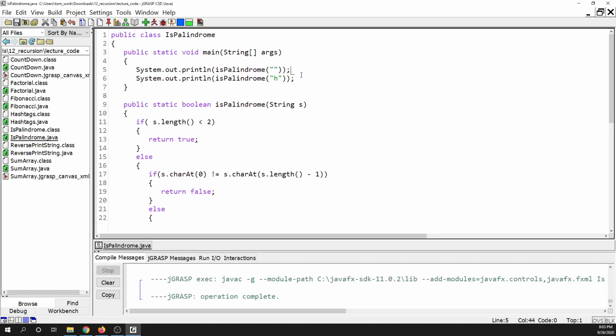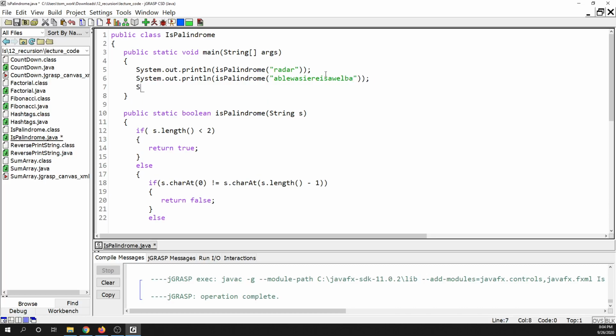All right, let's put some other test cases in here. Let's do radar and Abel was I air I saw Elba. Those both should be palindromes. One more palindrome, Madam, I'm Adam.